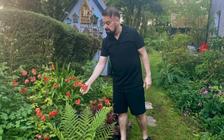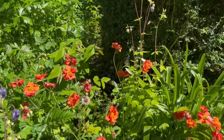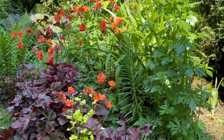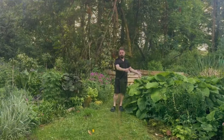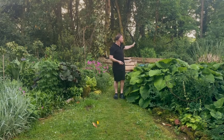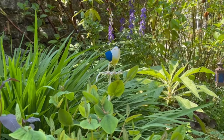Here on the mound — which was once a mound of old rubble — I thought about getting a digger to flatten it, then I watched Bloom in Dublin on television, saw a mound garden, and decided to create one. It's well on its way. There's a beautiful burnt orange geom, almost an ochre colour, which is stunning. Also here is a member of the borage family with its big leaves — it has a lovely cornflower blue flower in early spring. It's taken over this area and I'll be pairing it back at the end of the season.